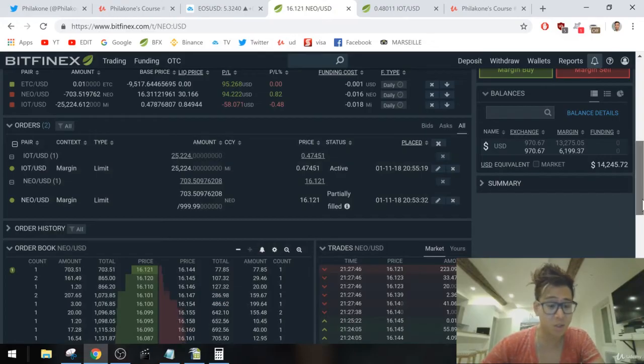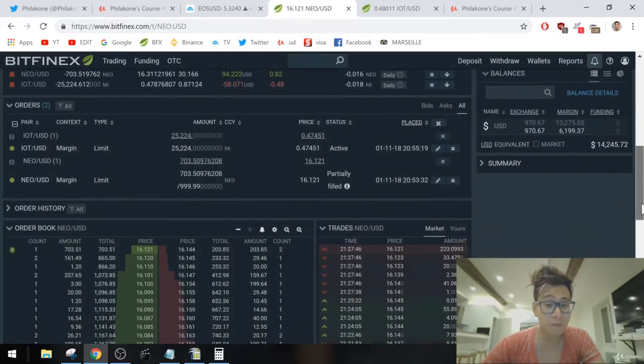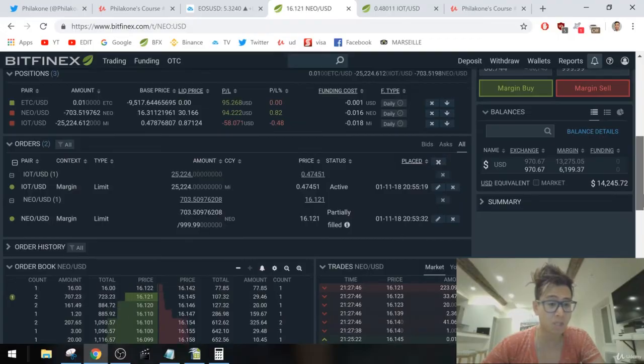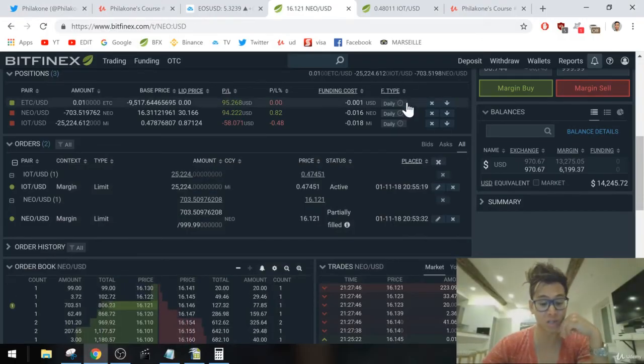Yeah, so I'm up $200 already today from my IOTA short position earlier. And I'm in another IOTA short position as well right now. Yeah, so I'm entering 2 different short positions. Some people are still selling a pretty good amount here. Let's see if I can actually close this. And I also longed ETC from a fairly low base price today.